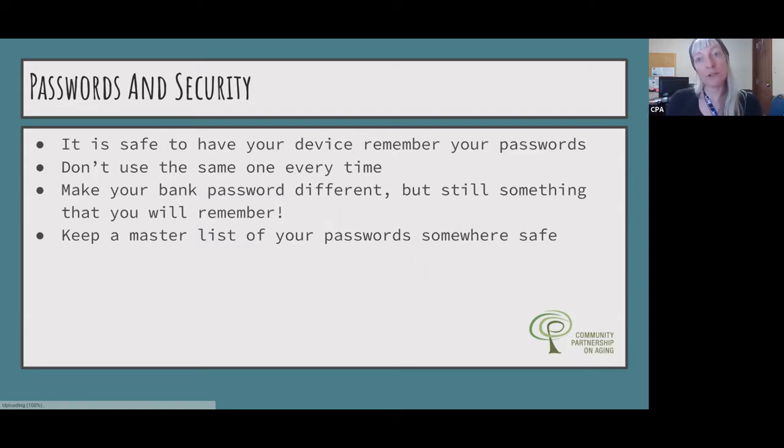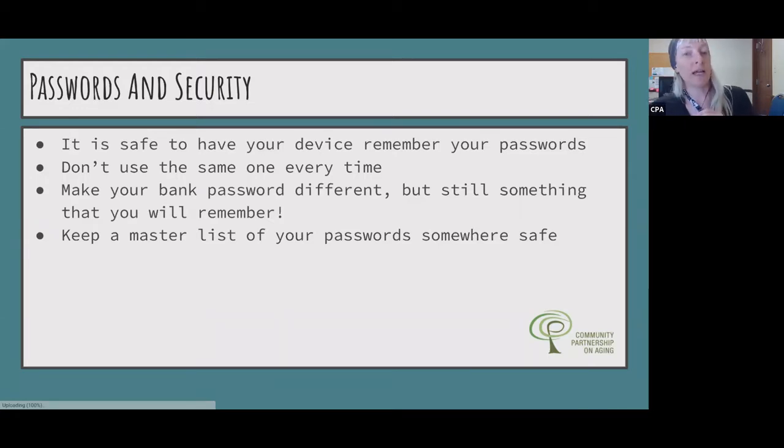If it's a sensitive site that you don't want it to save your password, perhaps for your bank or somewhere like that. But for the most part, say I want to check my Buckeye Health and check something about my account there, that's not the most top secret type of place, and it's just easier to have the computer remember my password so I don't have to go look it up.